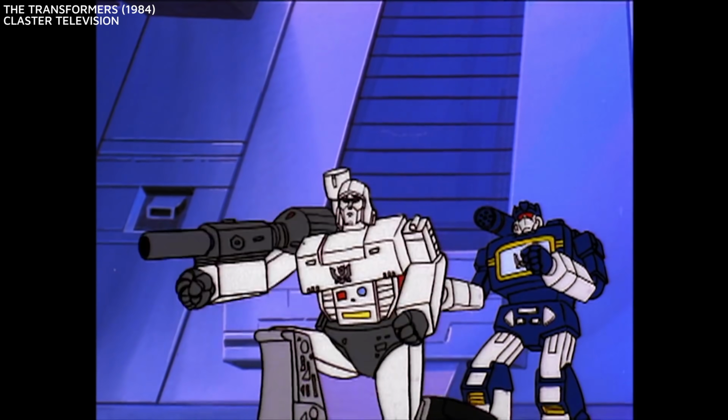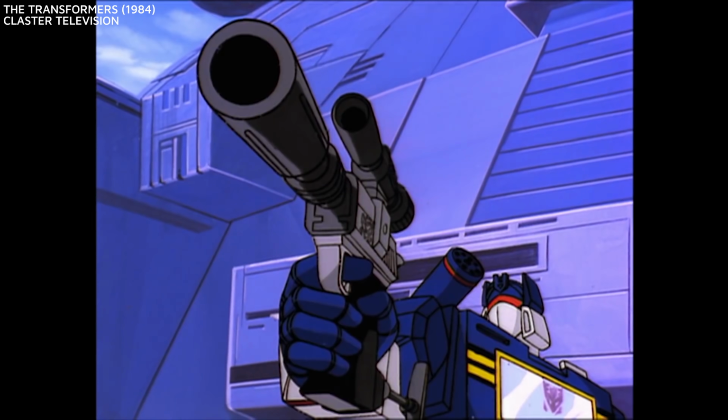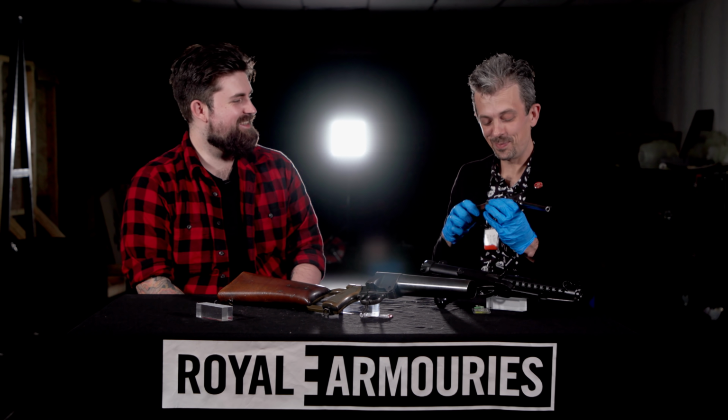So the idea was it was like a briefcase kit to turn a handgun, very much like Generation 1 Megatron from the Transformers. I didn't think I'd hear about Megatron in this conversation. Yeah, I know. This is the beauty of this stuff.